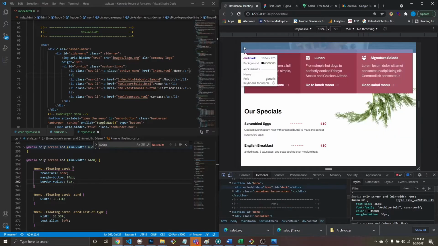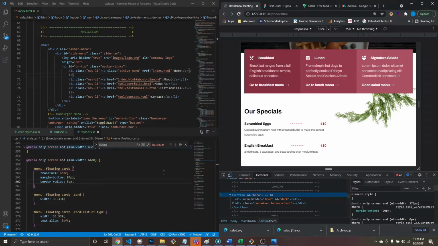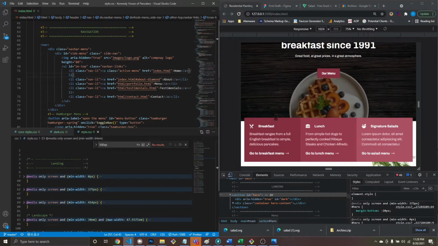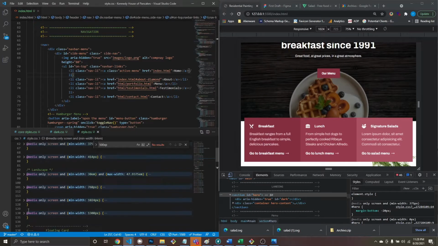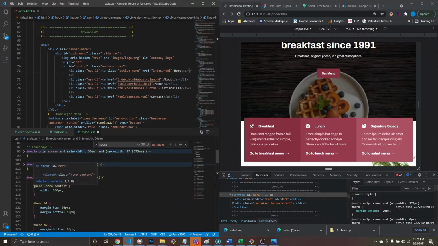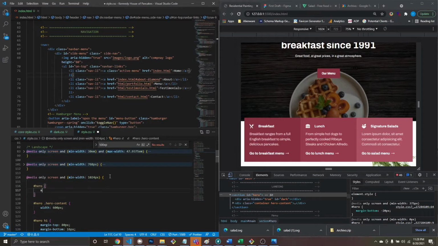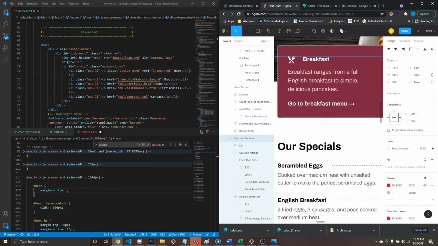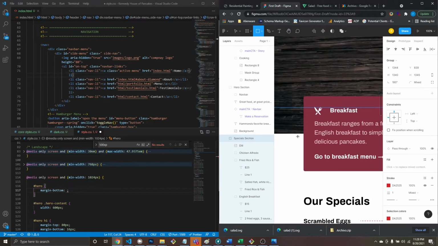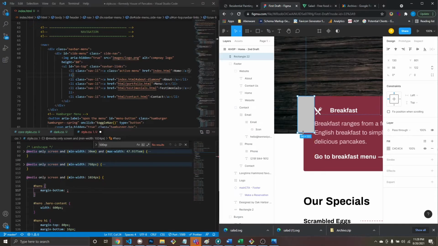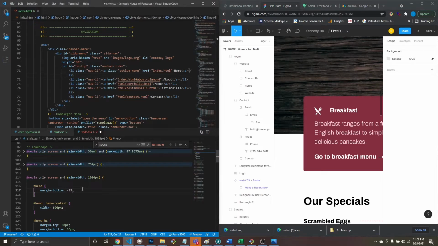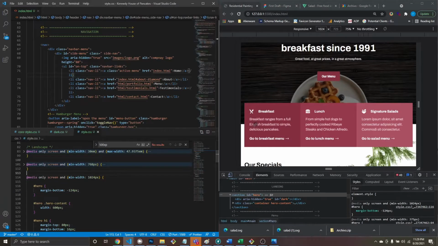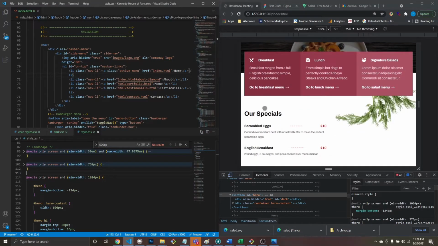So now, did I do it on the hero? Margin bottom. Okay. So on the hero, I need to set the margin bottom to pull this section above it, like a little blankie. So we're going to go to 1024. I'm going to do hero, margin bottom. I think I can get this exact. So this is 124 pixels, so I need to pull it 124 pixels up, and then that should be it. So about negative 124 pixels. And this should pull it exactly where it needs to be from here.